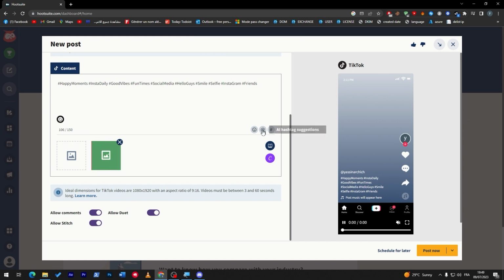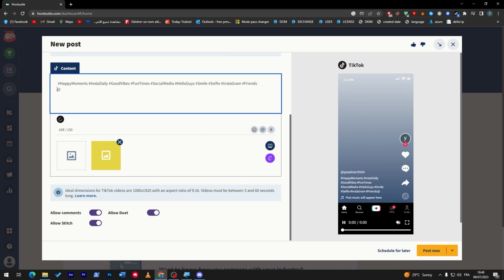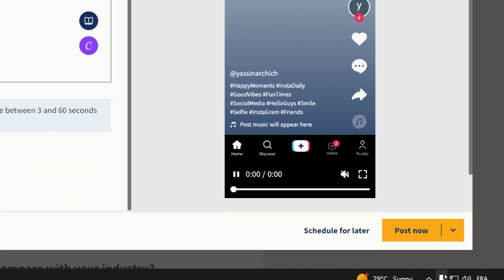You can even add a tag and tag someone. So for example, here we can tag, for example, speed as an example, and it will be tagged as long as it is in your friend list or your following list. For me, I don't have any followers at the moment, so no one will actually appear for me.